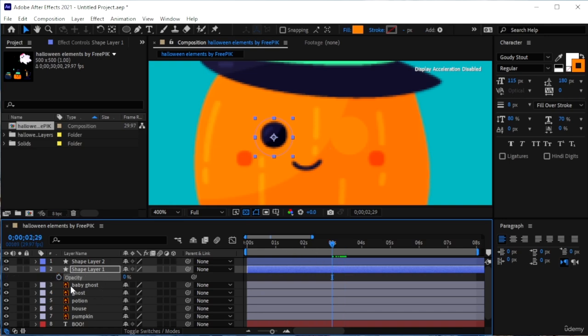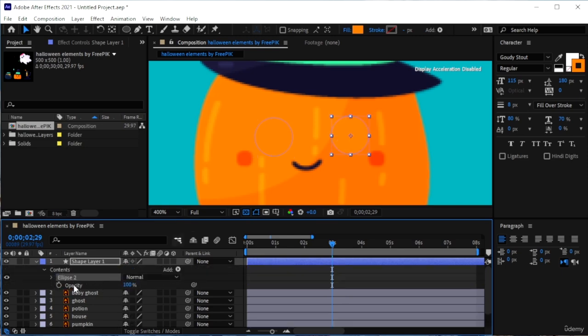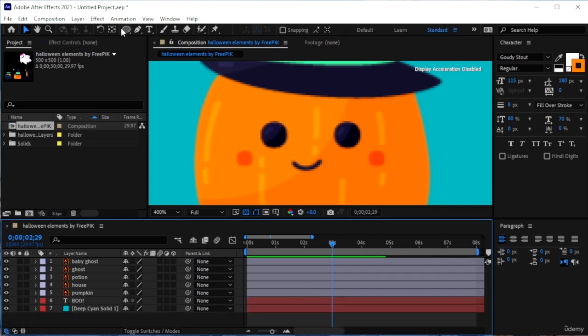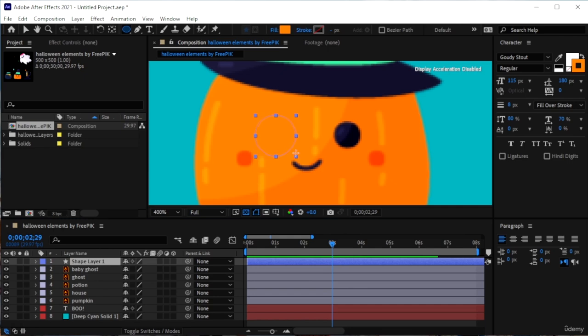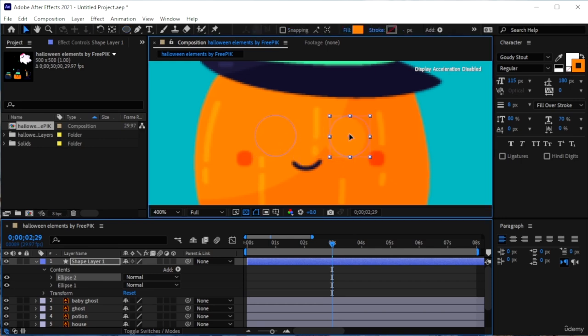So I'm going to go back to, I'll show you guys an easy way. We'll get into difficult ways later. So on shape 1, where we had 2 ellipses, I'm going to hit Control and do that again. Get my ellipse tool, Shift for a perfect circle, and then we're going to duplicate the ellipse. So now we have 2 ellipses. Hit V to just move this guy to the other eye. And we're only going to be working with this layer. So I'm going to rename this to eyes, or just blink.